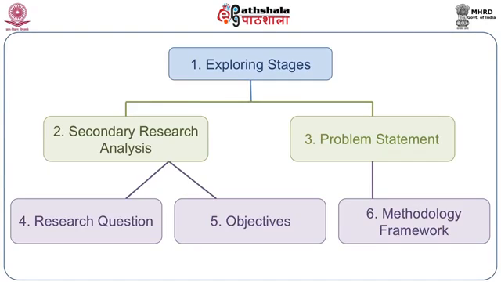results. You can see in this figure that stage 1 is the exploring stage. Second stage is the secondary research analysis. Third one relates with problem statement. At fourth stage, we have research questions. Fifth deals with objectives, and sixth with methodology framework. After reaching all these stages, then our real research starts.